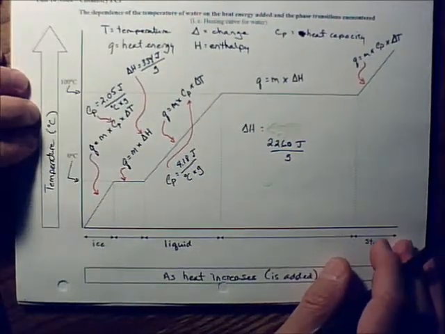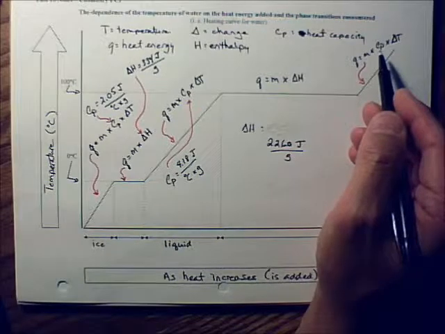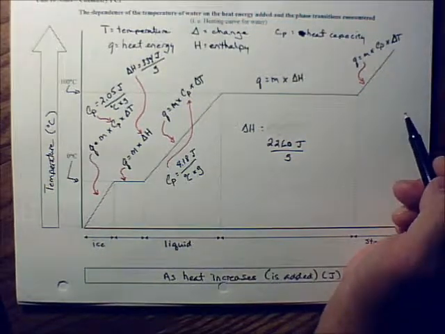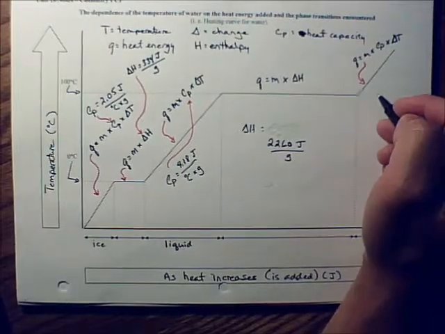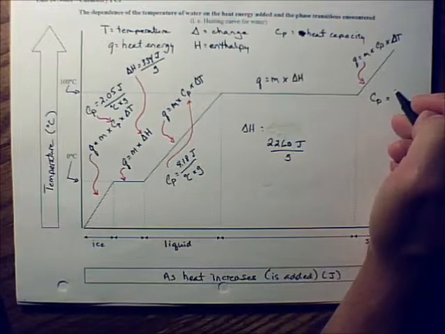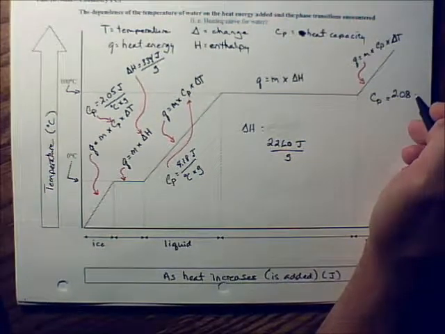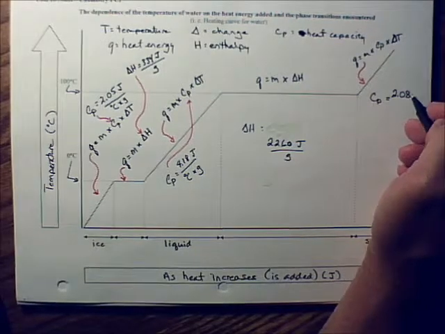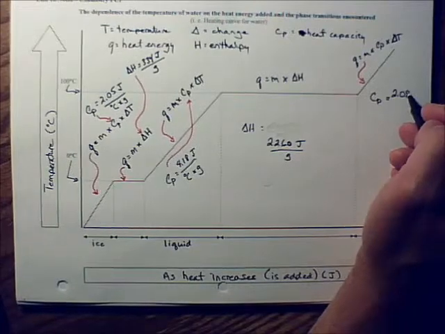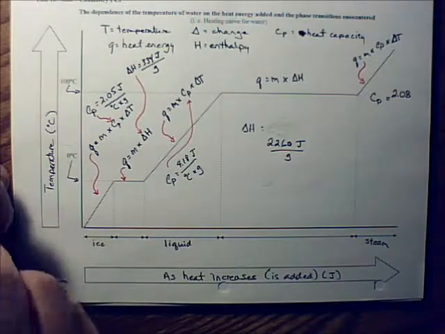Every physical state has a different CP, so we have another CP up here we have to come up with. Specific heat for gaseous water, or steam, is, let's see, CP is equal to 2.08. Hold on a minute, I'm sorry, it's 2.02. I have different values written down here, so I have to be careful. 2.02, not 2.08.